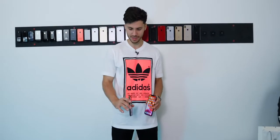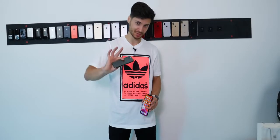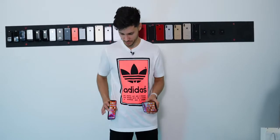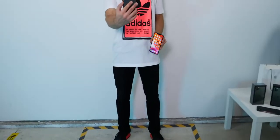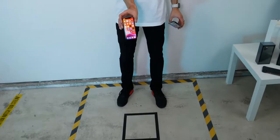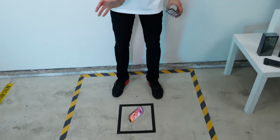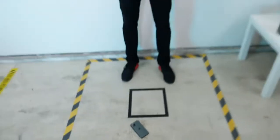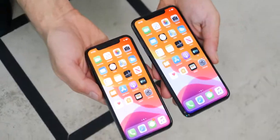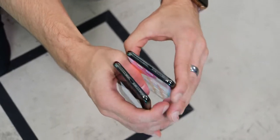We're going to drop it on the side, back, then the front, and go from there. So I think that these will be fairly well equipped for waist height. I'm going to start with the 11 Pro. World's most durable glass. Here we go. 3, 2, 1. There's that one, and the 11 Pro Max in 3, 2, 1. Unscathed. Stainless steel does scratch of course, a little dent in there, but overall, perfect. Let's go to the side.